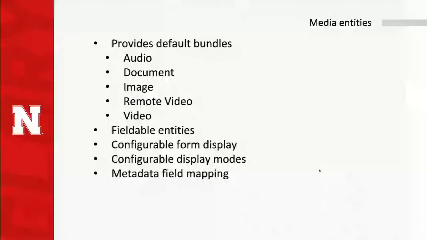So that's going to mean, among other things, we can add fields to them. So if you want to tag media items, you can do that now. Configurable form display. So when people go to upload media, you can have some control over what that form looks like. You can configure a lot of that from the UI. Because they're proper entities, we also get to leverage display modes, and we can configure those as well.